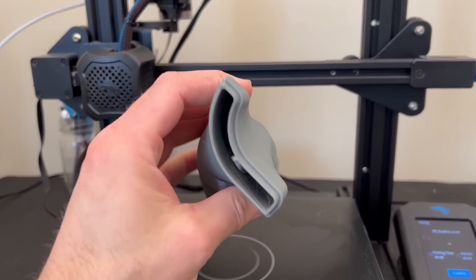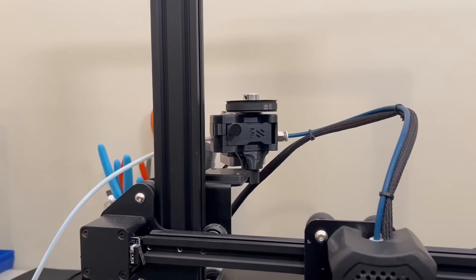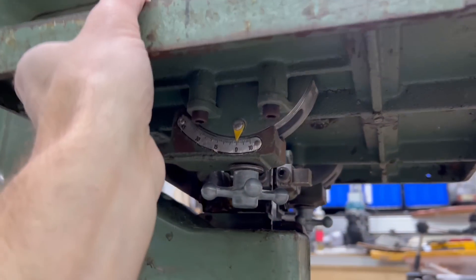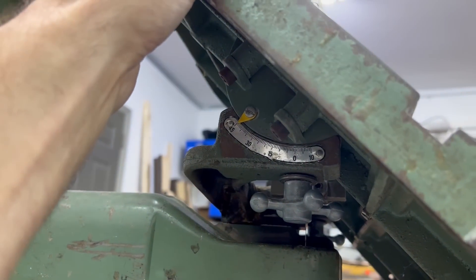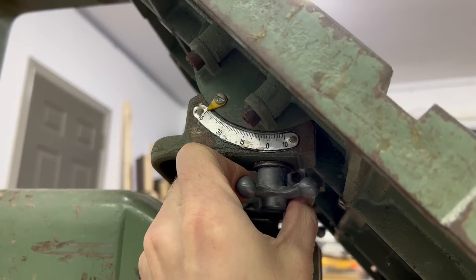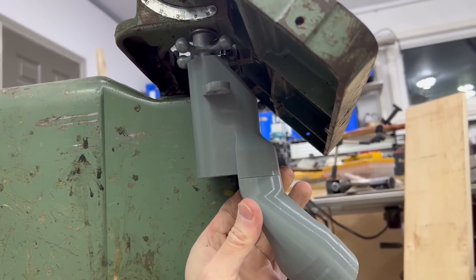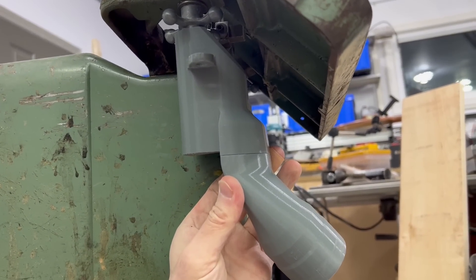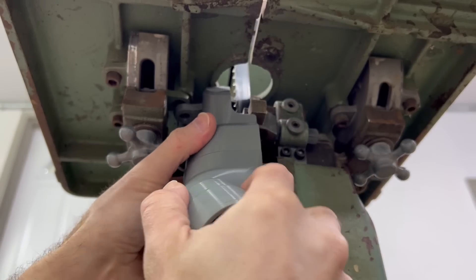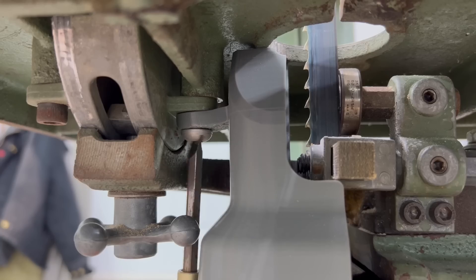All we have left to do is 3D print them. I'm using the cheapest no-name gray PETG available — I just need to make sure it's kept dry for the best results. Originally I wanted to be able to change the angle of the table while using the dust collection but I changed my mind since I don't usually tilt the table. The design has clearances for the table to tilt but I ended up securing it to a bolt location which prevents that rotation — maybe magnets would work well, so if you have ideas on that please let me know.